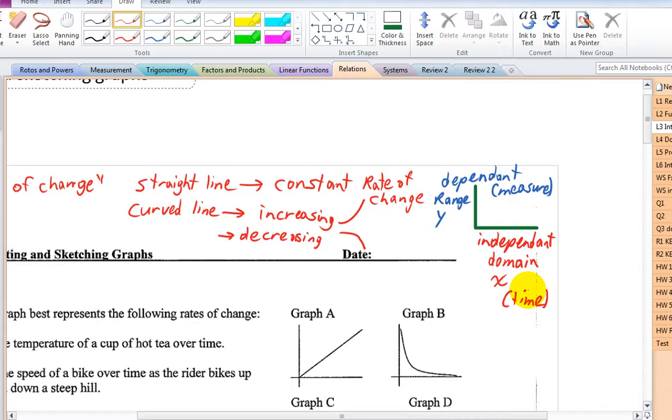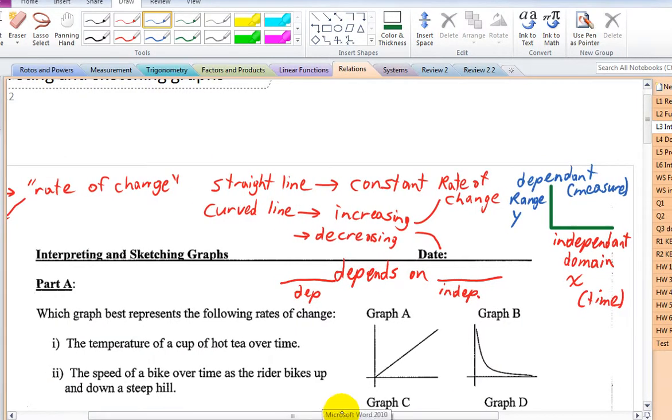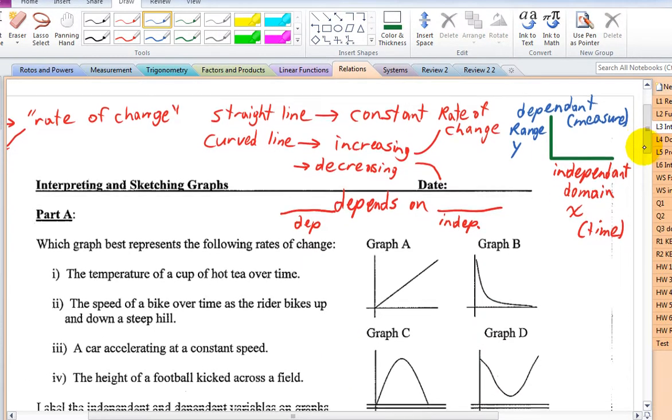To figure out which one is which, you have to do a depends-on sentence. And then you put your units in those blanks, and you can figure out which one should be x and which one should be y. This would be your dependent because it depends on the independent. So you'd fill in the blank with your units and what you're graphing, and make sure you have your x and y in the correct spot. Any questions? Okay, so that's a lot of information that we reviewed so far this unit, as well as a bit from last year, and some new stuff as well.